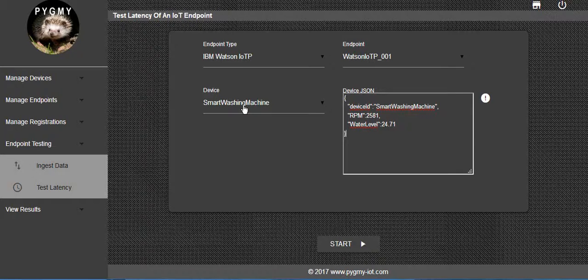And as this device was selected, you can see that a JSON was pre-generated for this device. Pygmy gives you an editor to modify the device JSON because you exactly know what payload you should send so that this creates an anomalous condition. So let us assume that on the cloud side, I have implemented the business logic that as soon as the water level goes below 20, I have to send a command to the device to shut down. In order to do that, I should modify this JSON and make the water level something below 20. So let me make it something like 19.5.